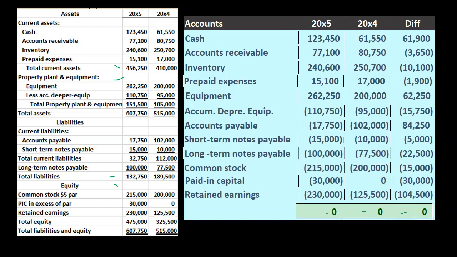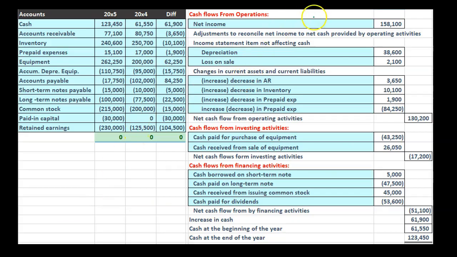Now this worksheet, if you spend some time with it, it'll give you a good understanding of where we're going to start with the creation of the statement of cash flows. So here's kind of an end result type worksheet of the statement of cash flows. We've got the cash flows from operating activities, cash flows from investing activities, cash flows from financing activities. We're going to start this process by basically just looking at each of these differences and finding a home for them in the statement of cash flows.